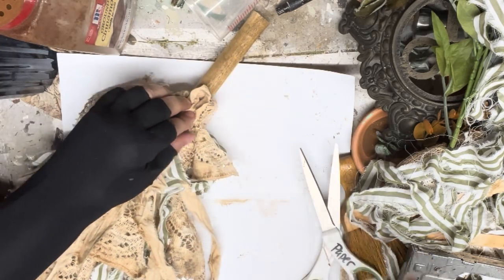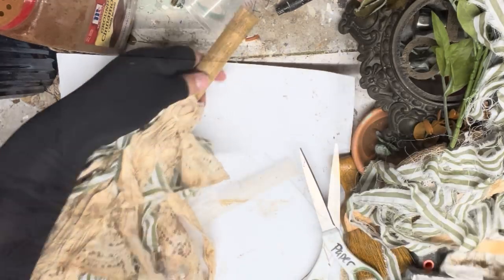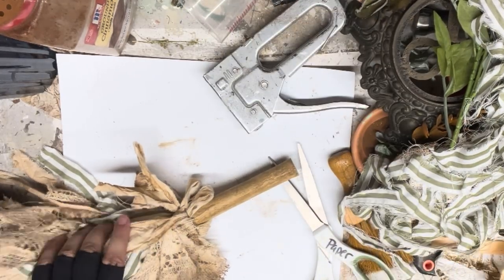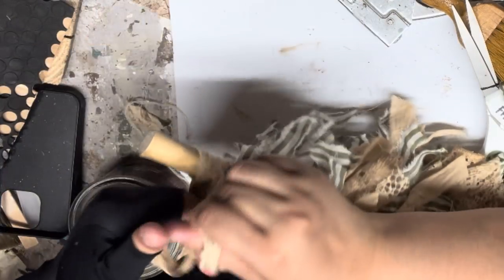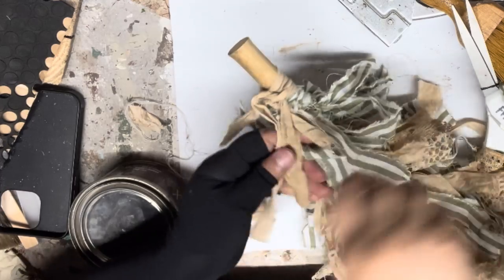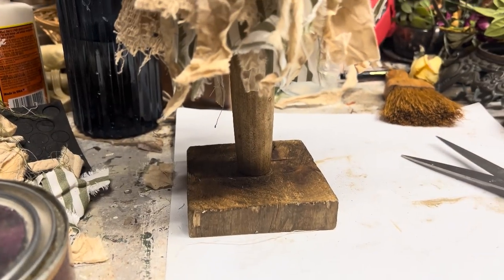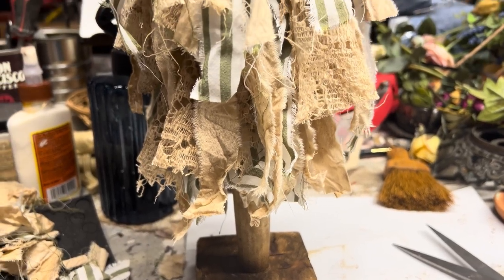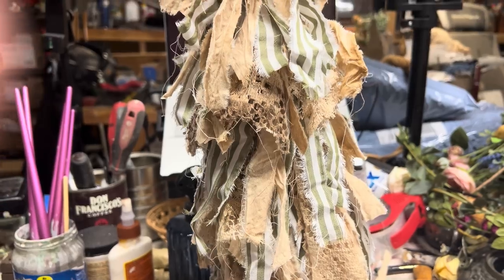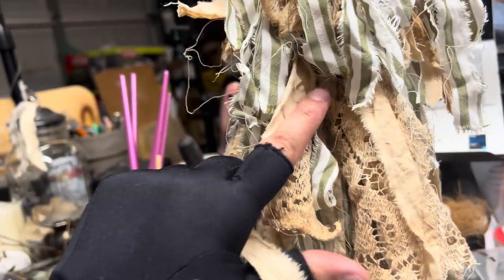And if you notice, I know it's going to get shorter up here at the top, so I go ahead and shorten some of my fabric here as well. We'll continue that process, just layering up different fabrics as we go up, tapering up the pieces, and then we'll finish it off with some of our grubby muslin here. And then you guys, this is where we're at. Now if you like your tree this way with the longer strips, you can leave it like that, but we're going to go ahead and trim this up, give it a little haircut.